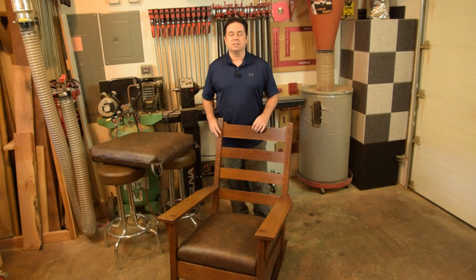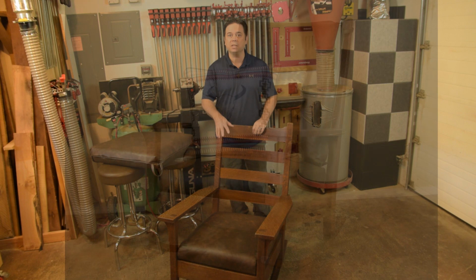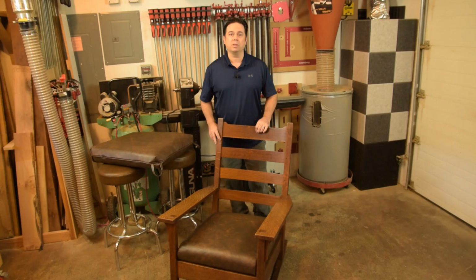So we've got the antique Gus Stickley 319. It differs very slightly from the one pictured in the Gus catalog. It's got a little U-back or scoop-back detail in the crest rail here that I find quite attractive. There were some structural issues with the chair, so we wanted to show you how to bring it back step by step and then get into a restorative wax treatment. Also look for videos on my seat cushion build and the backrest cushion. We made those up in leather. You might be interested in that as well.